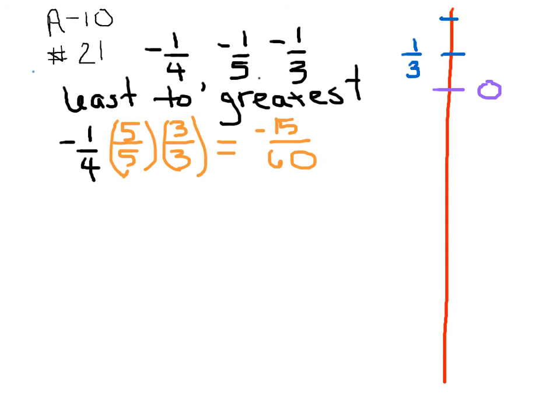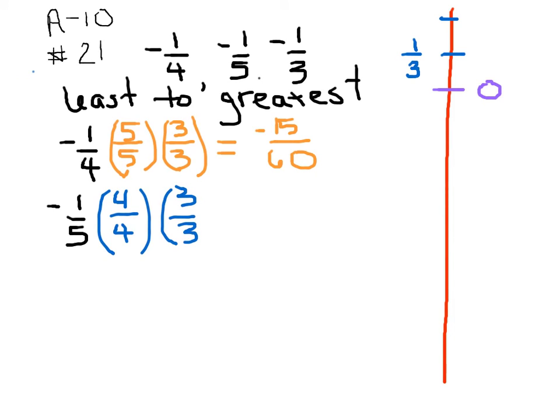All right, I'll come back to this one. Now I'm going to take the other one, which is negative 1/5, and I'm going to multiply negative 1/5 by the 4 and the 3, the other two. As you'll see in one second, I'll multiply this by 4 over 4, and this by 3 over 3, right? And you can see that I end up with, you know, this is 3 times 4 times 5.